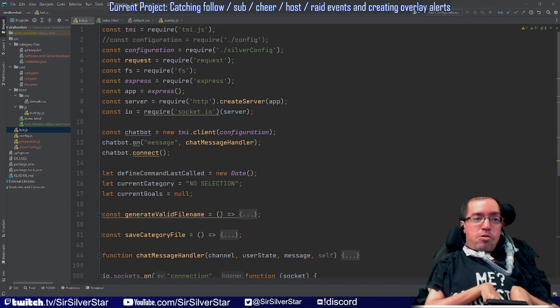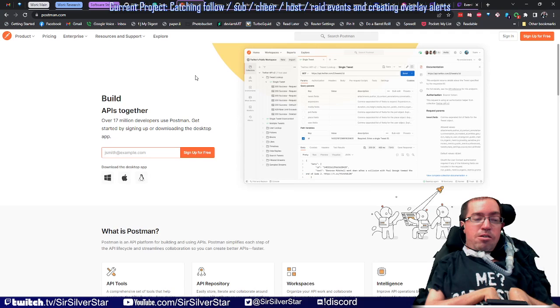So, just to gloss over the things that you're going to need, first thing you're going to need is Postman, which is the thing that we're going to use to test our HTTP calls. Whenever you do just a regular address, like if you just go to postman.com, this is what's called a GET request.